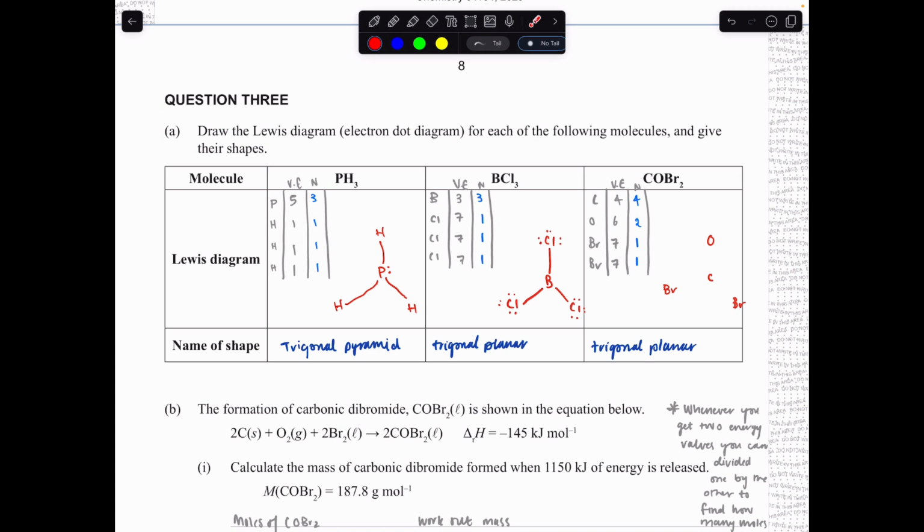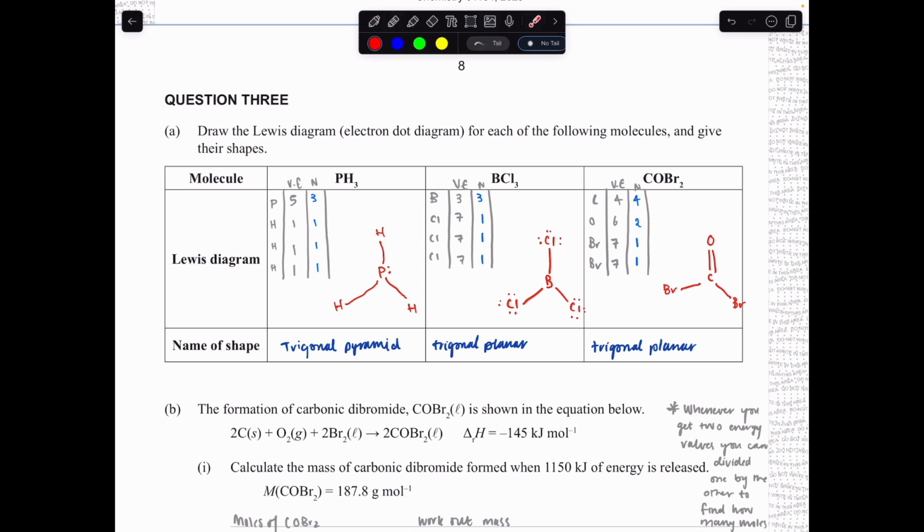Well, is it going to be between the carbon and Br? Well, I don't think so, because as you can see in our table, Br will only form 1 bond. Both of these Br atoms will form 1 bond. So it can't be the Br atoms, according to the table that we've made. Okay, so it cancels these guys out. So the only thing left is the oxygen. So there has to be a double bond between the oxygen, and that checks out because, as you can see in our table, oxygen needs to form 2 bonds.